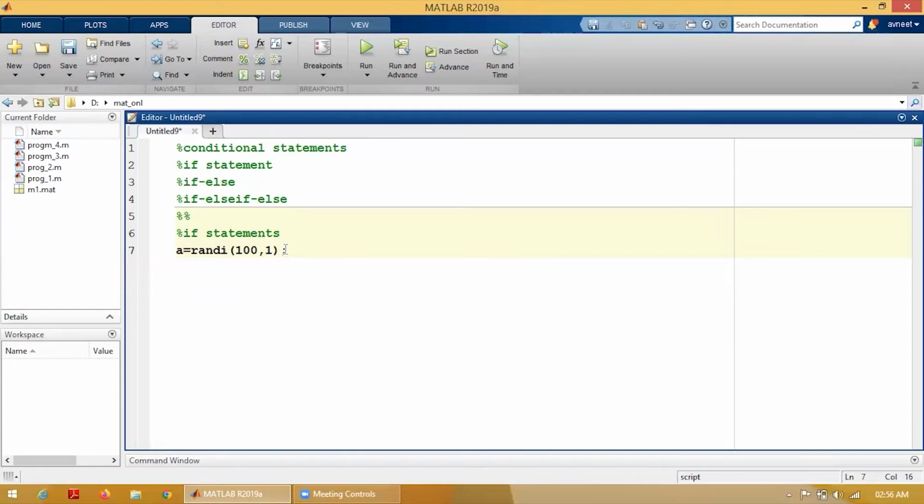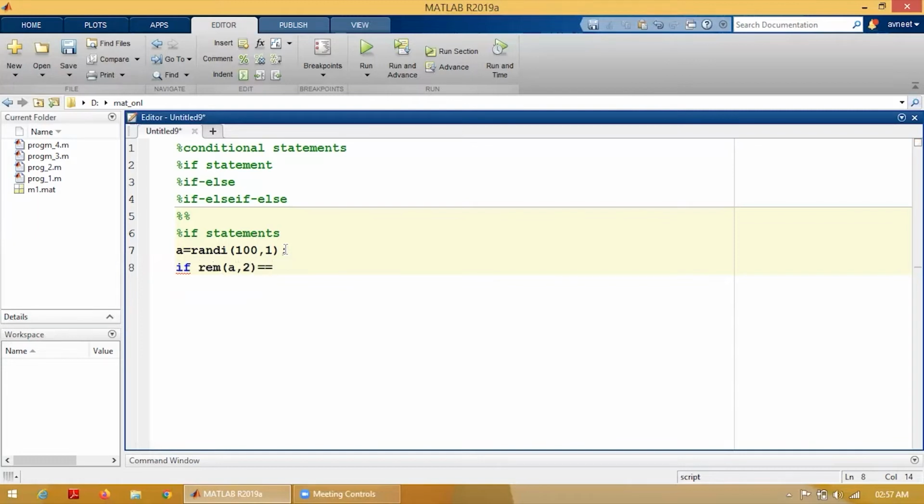Okay, so let us check if the number is even, just divided by 2. Let us check the remainder, rem is a predefined function, a divided by 2.